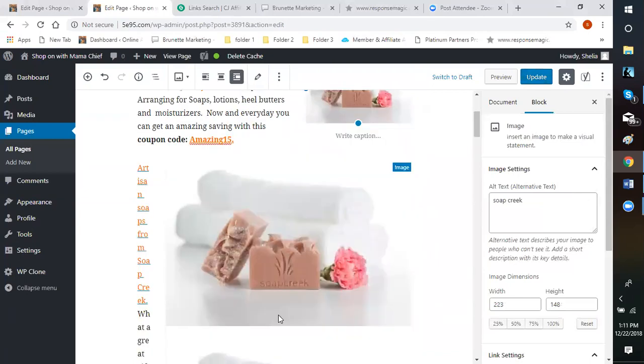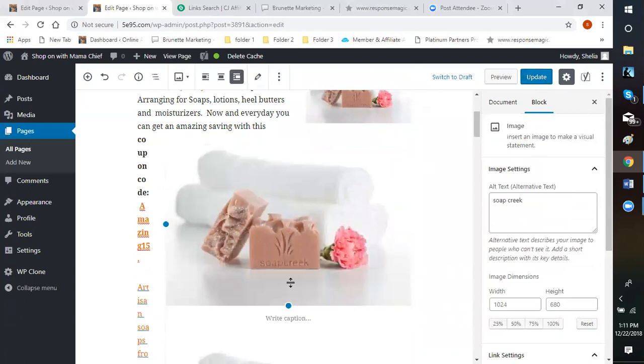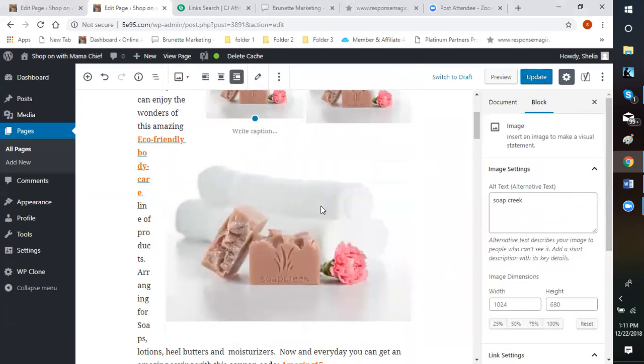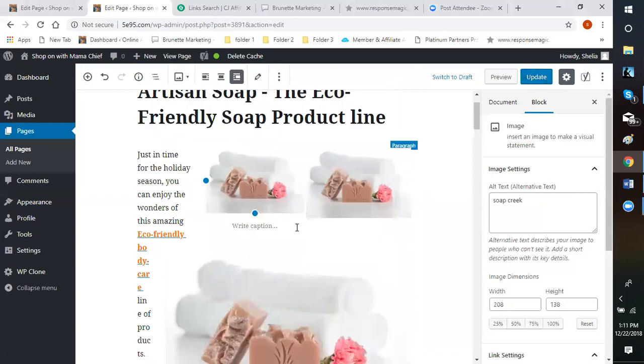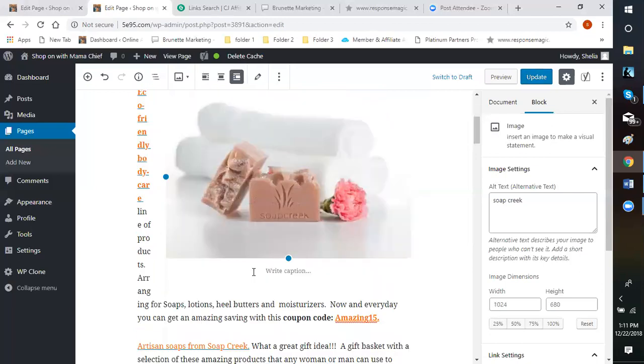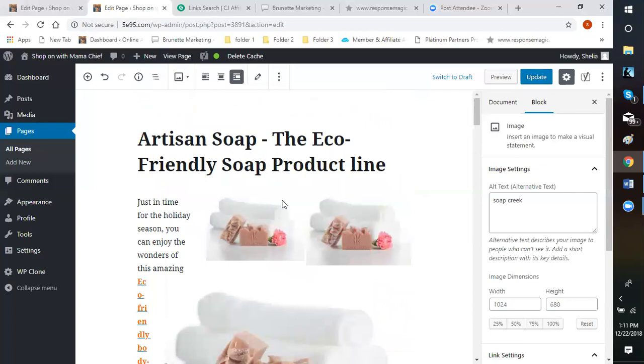Okay, so then I'm going to come and grab this picture and do the same thing. And I don't want it there. I don't know why it copied the same picture. So let's move this. All right, what's it doing?